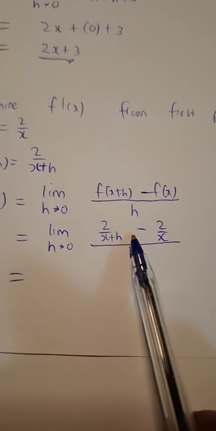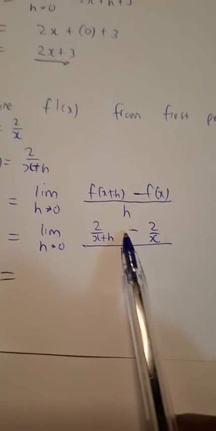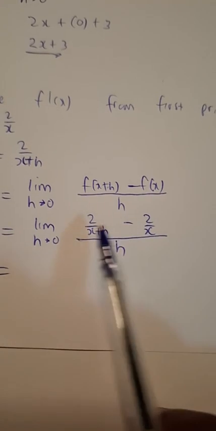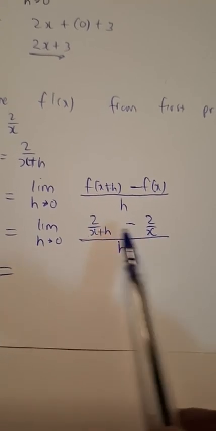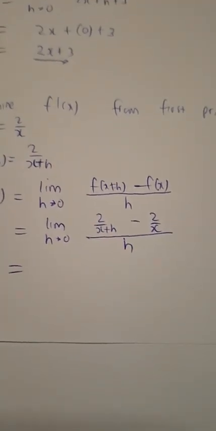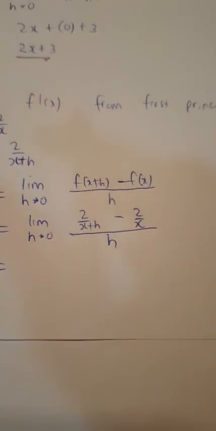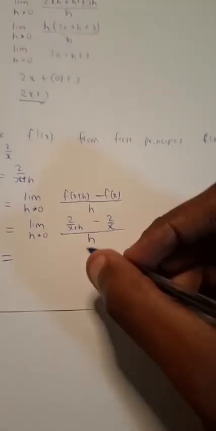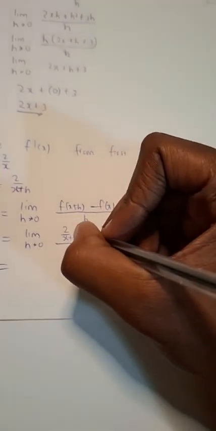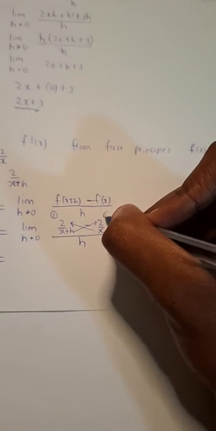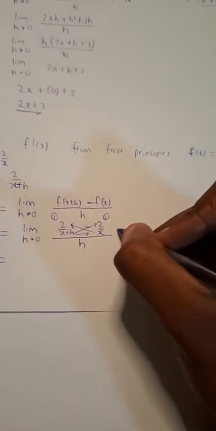Now when we add and subtract fractions, we usually use the LCD, because remember, you can't add and subtract fractions until the denominator is exactly the same. So we find the LCD. But there's a shortcut that I usually tell my learners to use when it comes to the subtraction of two fractions. All you need to do is multiply that and that. That's the first step. Then you multiply this and that, that's the second step. And then you multiply this and that, that's the third step.